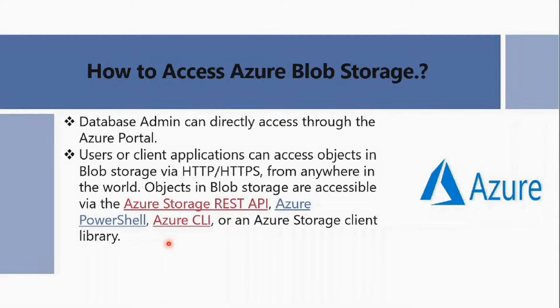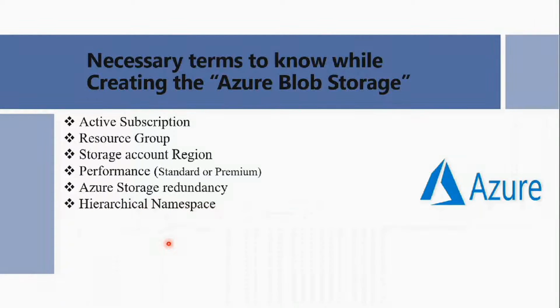Now let's move on to accessibility. The database admin can directly access it through the Azure portal. Users and clients can access it via HTTP or HTTPS from anywhere in the world. Objects in blob storage are accessible via the Azure Storage REST API, Azure PowerShell, Azure Command Line Interface, and Azure Storage Client Library. Now we look into the necessary terms to know while creating Azure Blob Storage.